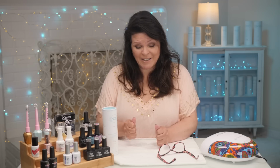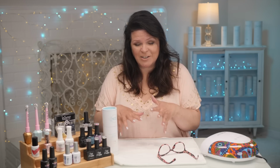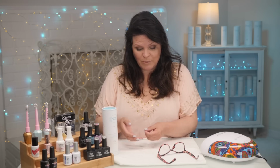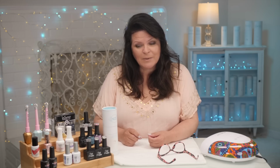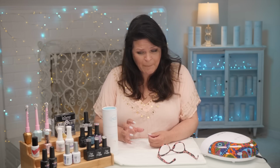So you've got your nails on for, let's say, 7 days, and now it's chipping or peeling. Oh, so frustrating. You did all that work and you cured it and you've organized your outfits and everything to go with it. And it's starting to chip and peel. Well, you just had a nice fresh manicure and you don't want that. So why is that happening? Well, there are several reasons why it might be happening.